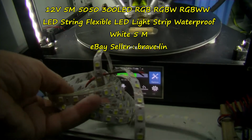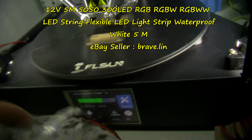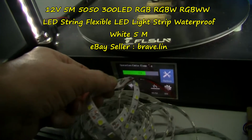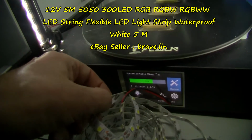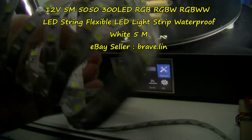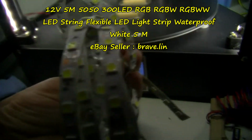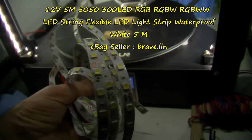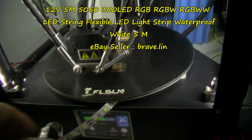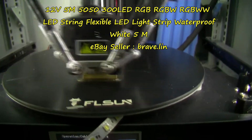I'll put some details on this video. What I found though is that when you're stripping the tape off the back, because it has this sort of tape on the back, and then it has the sticky stuff, sometimes this tape almost pulls the sticky stuff off, and that can be a bit of a nuisance. Just odd times when I was doing it. So this comes on a roll, like for a pick and place machine, if you buy 5 meters or possibly longer, it does anyway. This is just pure white. I would probably recommend pure white for camera. Don't know about warm white, I think that might affect the colour balance.